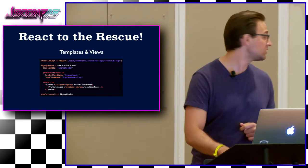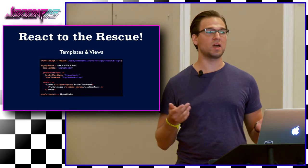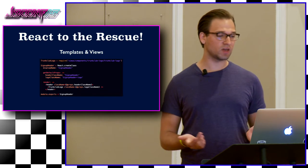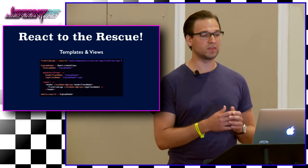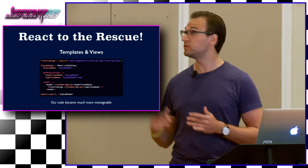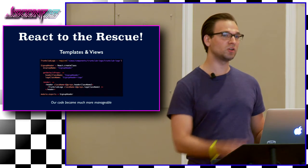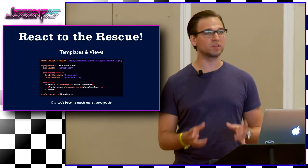Here we are — this is everything. This is the view and the template combined. It might look a little crazy, but you have to remember it's not HTML. It's JSX, which is JavaScript. Everything just made sense. You've got a header, then you've got a logo, and then things just trickle down accordingly. Our code became much more manageable. That's a lot easier to understand than opening up a view that corresponds to a template, plus some external method you need to download too. No more mind-boggling things — everything's right here in front of you in simple, easy-to-use files. Our backends, our designers, everyone was a huge fan.